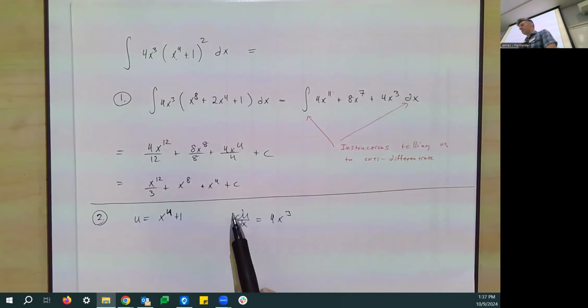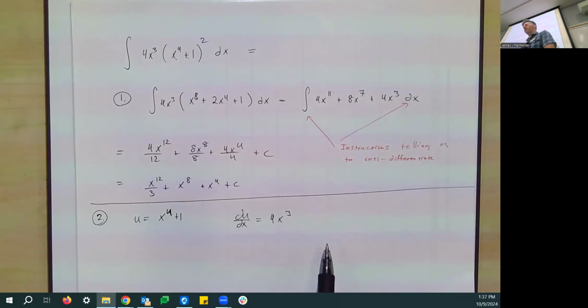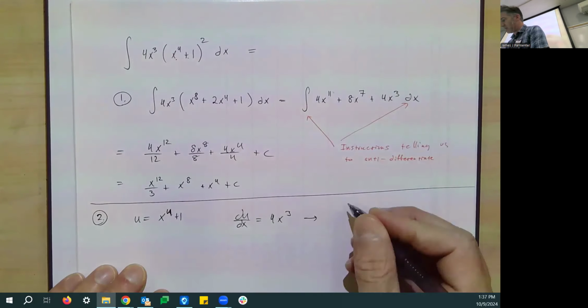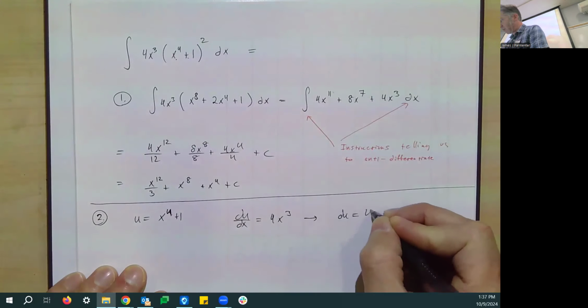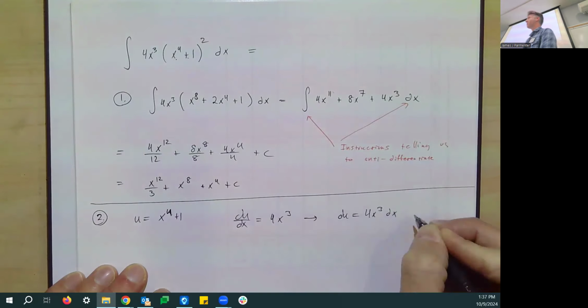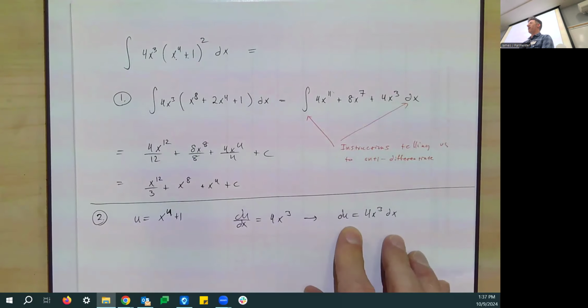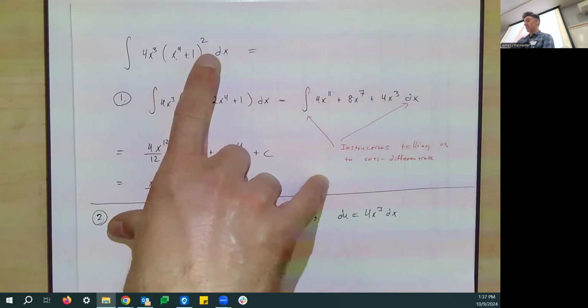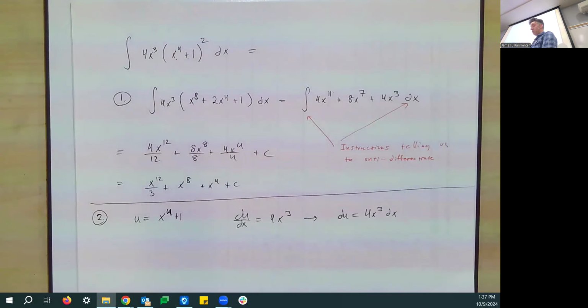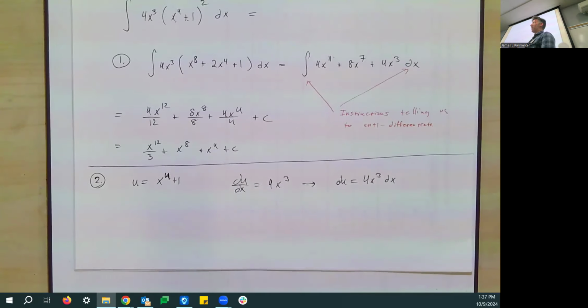Most people usually skip saying du dx equals the derivative and simply isolate the du on the left and the derivative times dx on the right. Those are the differentials. In this case, we don't have to do anything else with our du dx relationship because we exactly have 4x cubed times dx in the integral. So you don't have to do this, but at least the first time, I like to rewrite my integral so all the things that go together are next to each other.